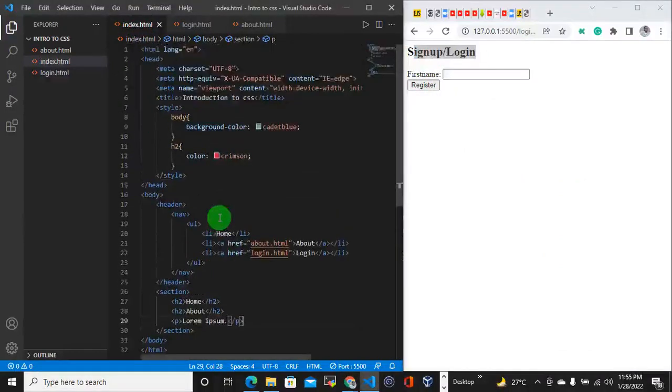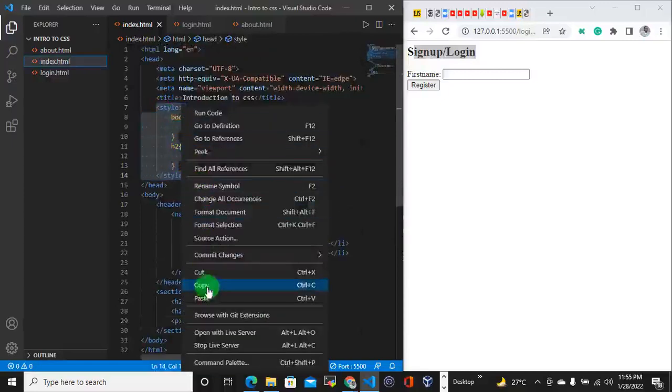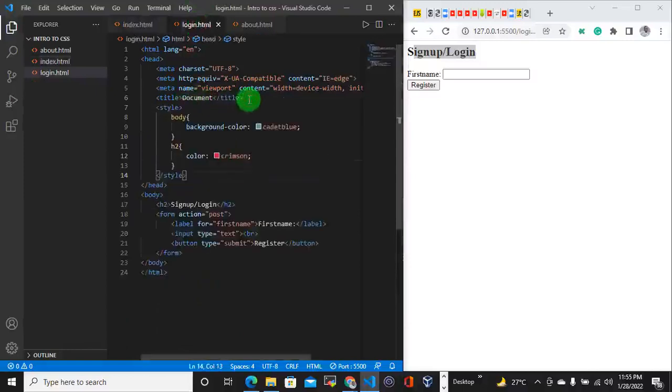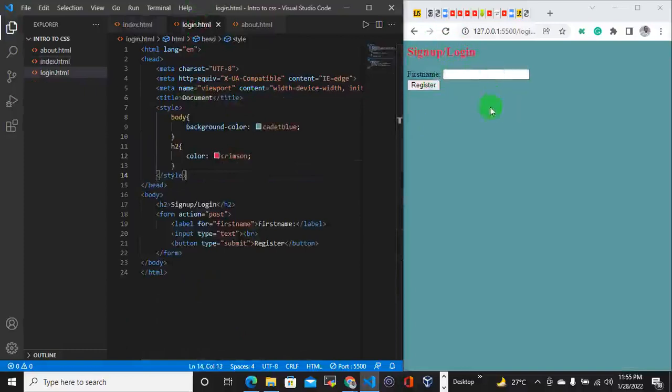And so we can decide, okay, let's copy this style, go to the login, and beneath the title also input this. So let's go, you can see it changes. But then let's say you have a lot of files, will you just keep going this way, copying, pasting? It's not advisable, and it will not help you to do your work effectively. So what are we going to do?